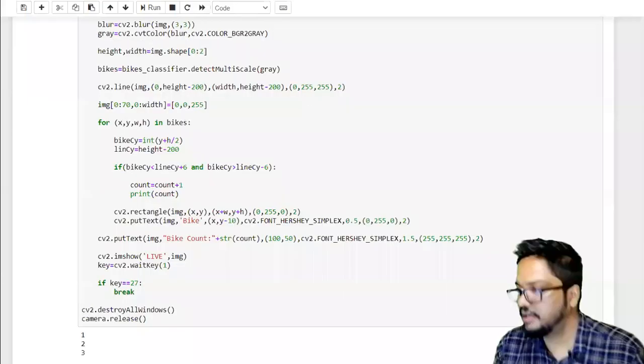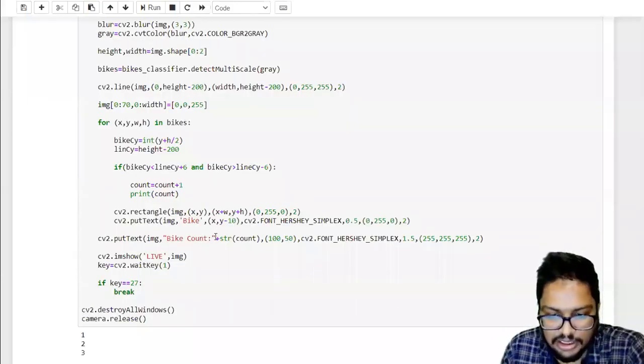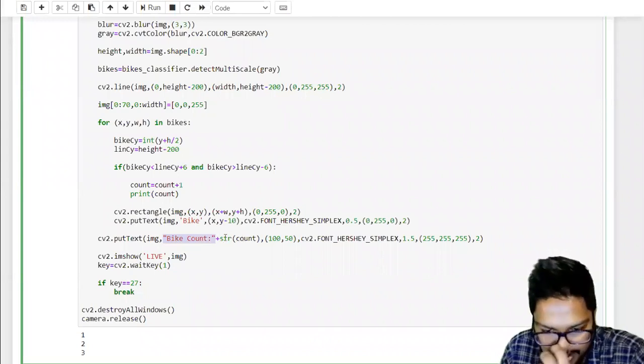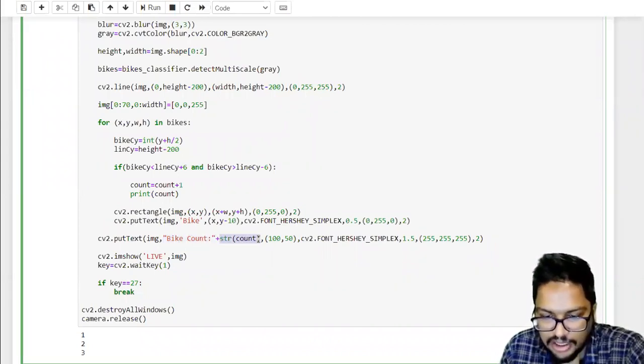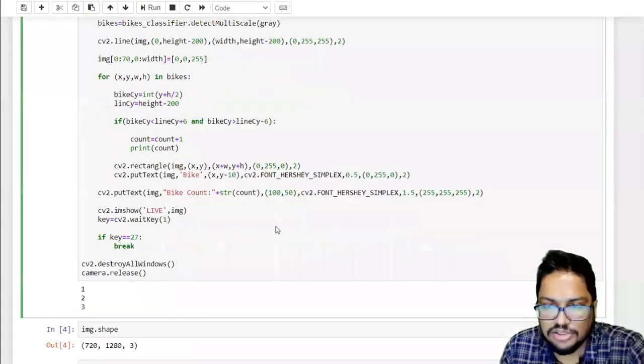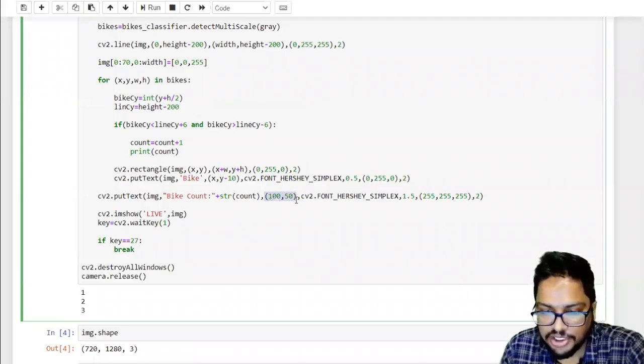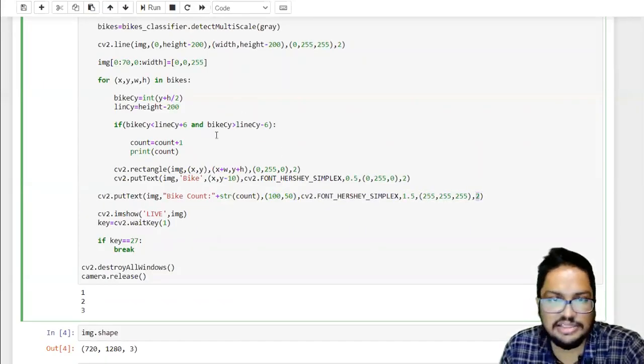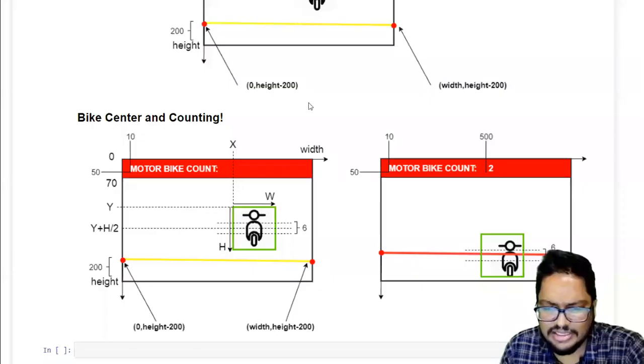So what I have done here is I simply show the byte count, and I provide the count converted to a string, and this 150 where the count is shown. So that means this is the position of the text, right? Position of the text and the font scale, I hope you can remember, and the font color is white and the font thickness is 2. We explained these things, right?